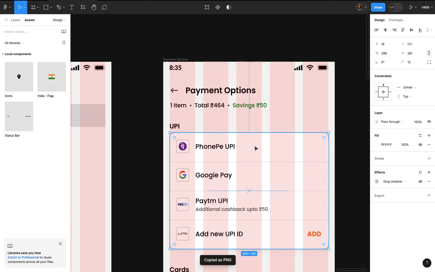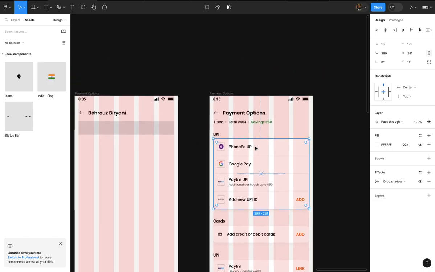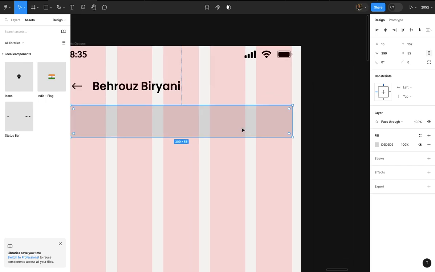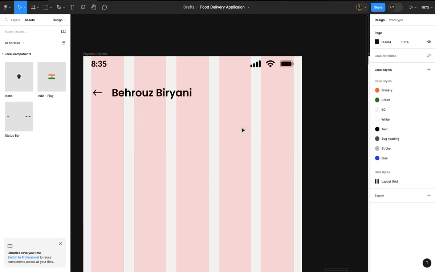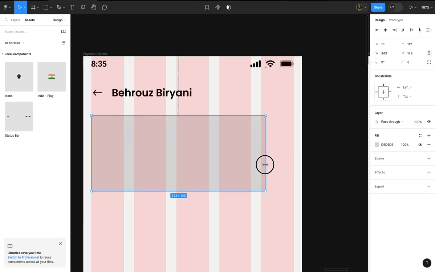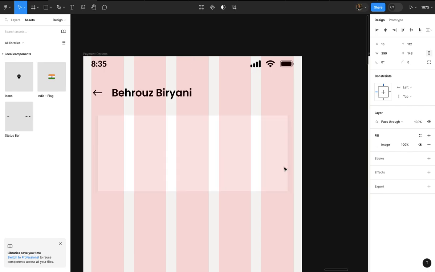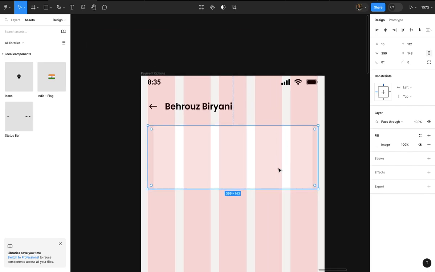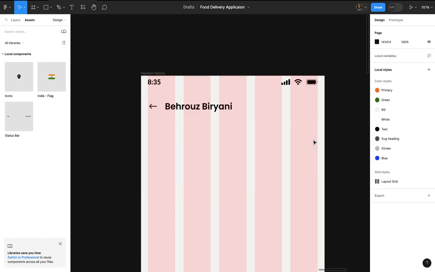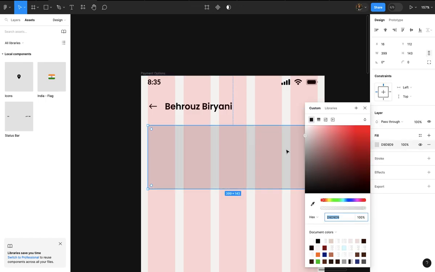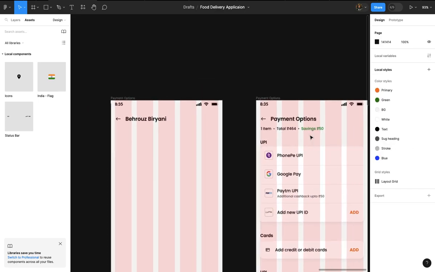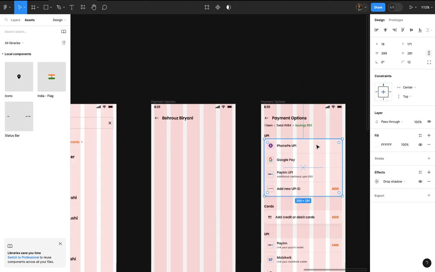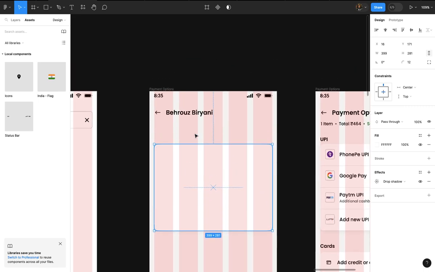Shift Option C, sorry, Shift Option V. Anyways, I think this feature is not working right now. Copy this, Command C, Command V. Great.